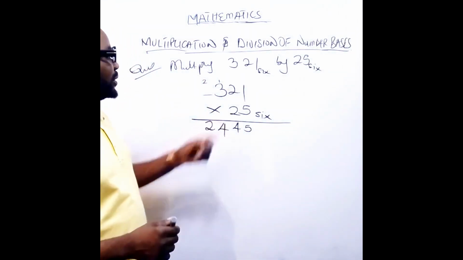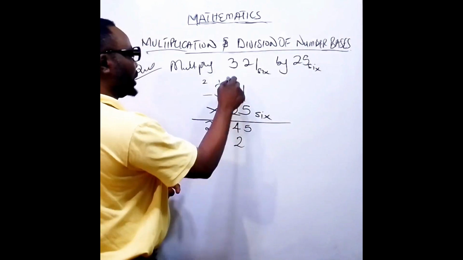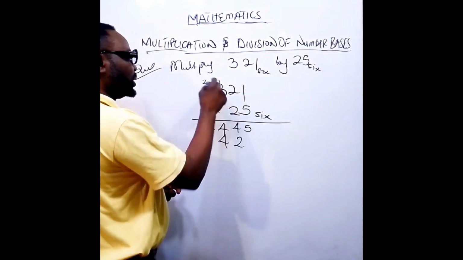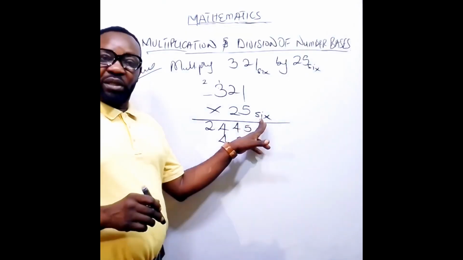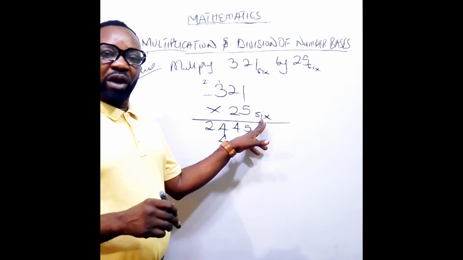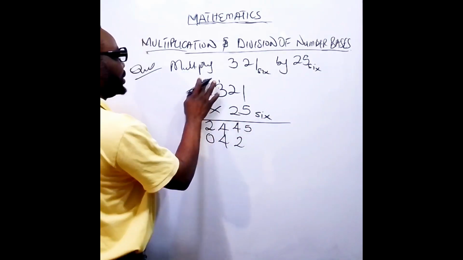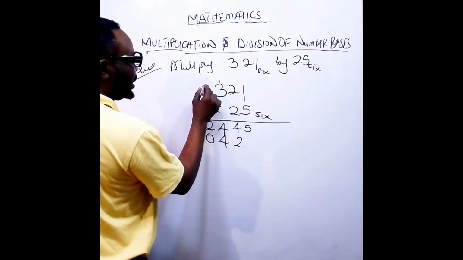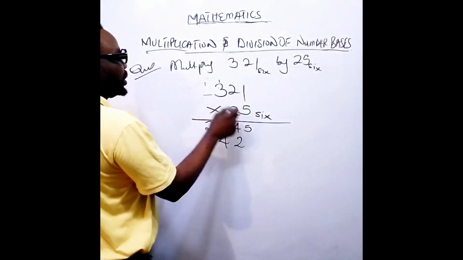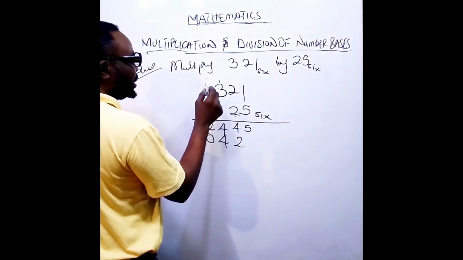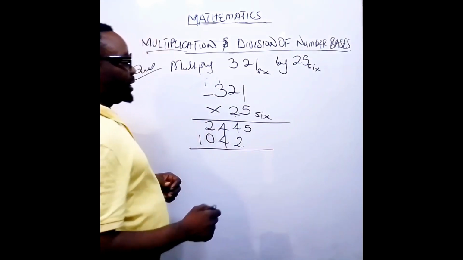Then you come to this value here. You now say 2 times 1 is 2. 2 times 2 is 4. And 2 times 3 is 6. That one is equal to the base given to us, so we have to subtract 6. So 6 minus 6 is 0. I'll write the 0 there. Because I removed one 6, that's why I put this 1 here. 2 times 0 is 0, and 0 here is 0, plus that 1 is 1. So you have everything together.